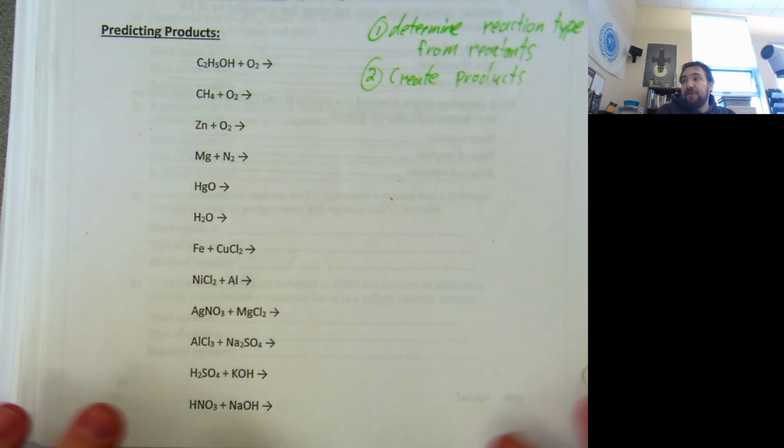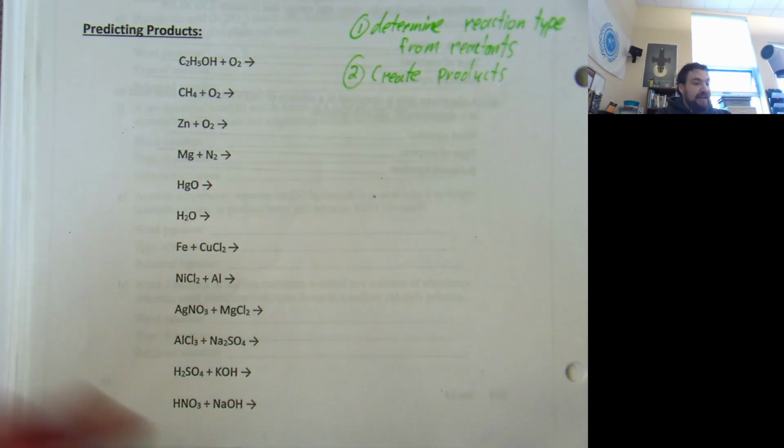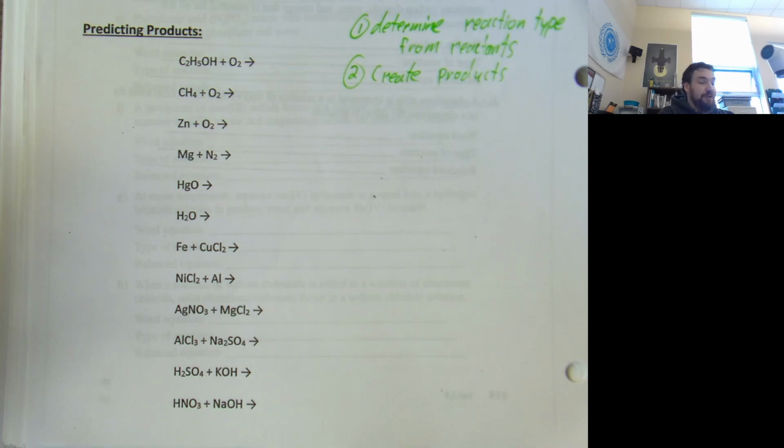And this is what you're going to have to do in the lab that we're going to do on Monday. I'm going to have stations set up in the lab, and you're going to show up at the station, and you're going to have the reactants in front of you. You're going to need to predict what products are going to show up. You're going to perform the reaction, and then based on your observations, it's going to tell you things about what appeared.